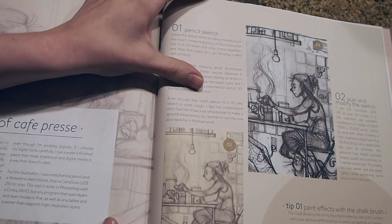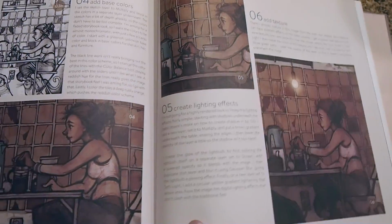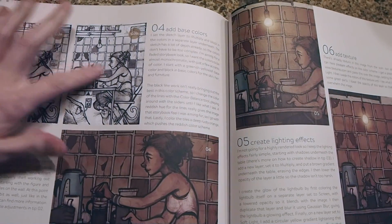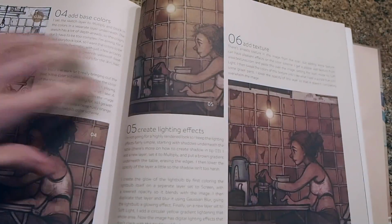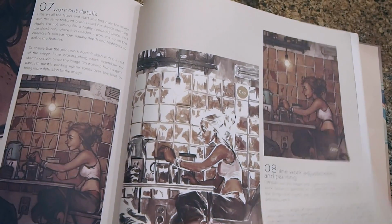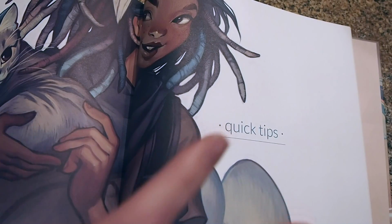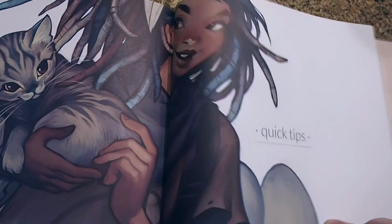But like her breakdown of everything, she's taken such care just for the sketch, and the colors and the texture and the lighting effects, her different kinds of art pieces. And I really appreciate what she's done. And she has a quick tips section on top of it.